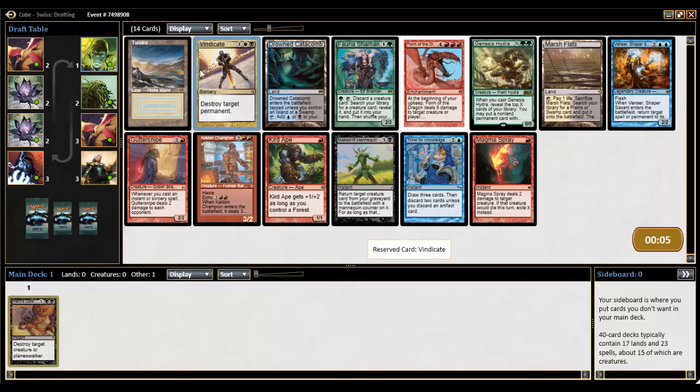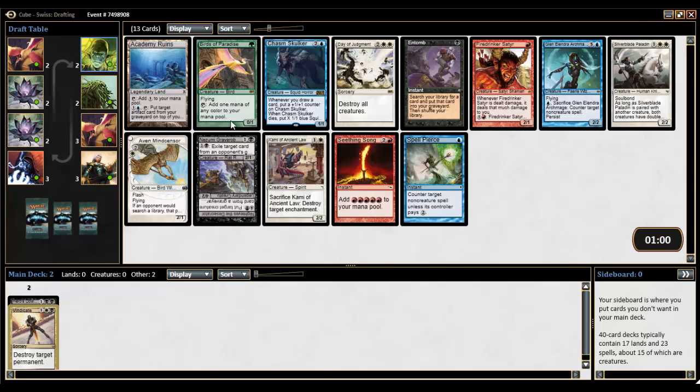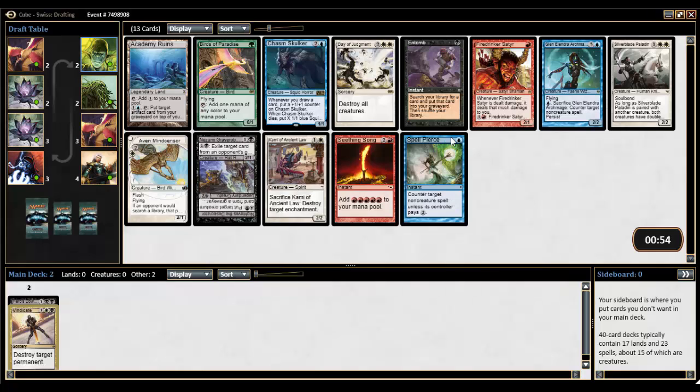I'm also not 100% familiar with all of the cards in the cube. A lot of them I am. And the Wizards cube for Magic Online does skew a little bit newer. They do include a lot of new cards, so I'm familiar with a lot, like Chasm Skulker and Firedrinker Satyr and things like that.